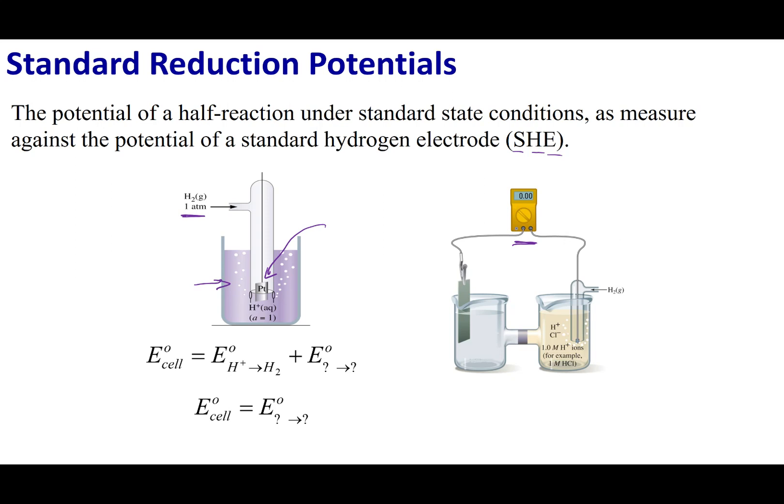So once I've established this zero point, I can go ahead and analyze other chemicals. The idea is I'm going to build an electrochemical cell. On one end, I'm going to have my standard hydrogen electrode. And then on the other end, it's something that I'm going to analyze. So if I were to add the two potentials, the hydrogen electrode and the thing I'm going to analyze, that would give me the total potential of the cell, which I can measure using my voltmeter.